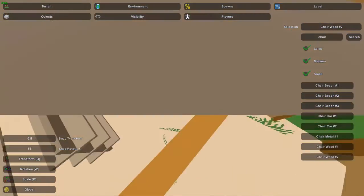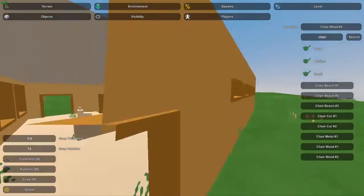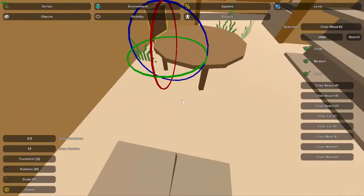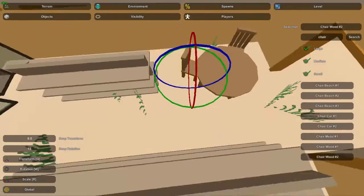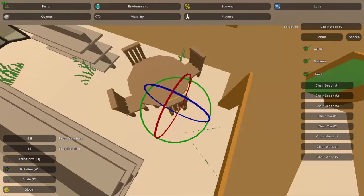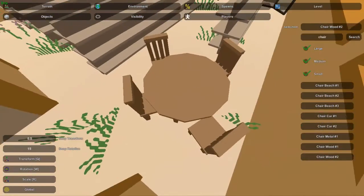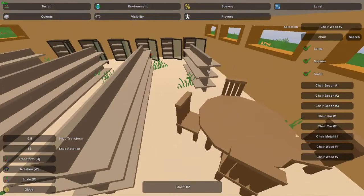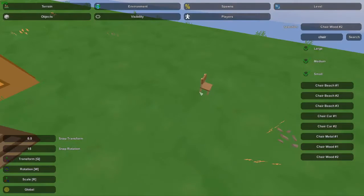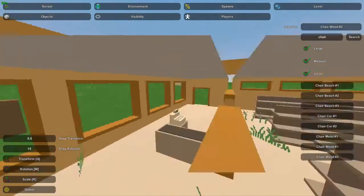Let's say this is more of a small-town grocer where guys come to hang out in the morning and have coffee. Let's put this table here and some chairs around it — this is definitely another way to make your grocer unique. You copy-paste the chair, place it down in the new location with E, and then rotate it to where you want. There we are — now instead of a normal typical grocer, ours is slightly different and has a little more personality. Of course you could also use chair number two as well.